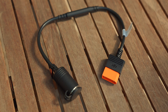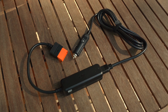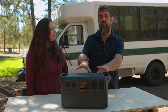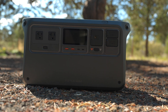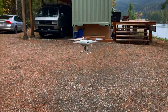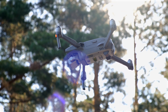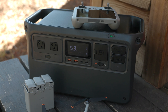That's kind of a throwback to earliest generations of power stations that used to have all kinds of dongles you had to keep in a bag. Most manufacturers have since figured out how to get everything inside the power station. I think in the long run, DJI could prove to be a top power station contender, because for years they've packed ultra powerful, lightweight batteries into drones — and that's exactly what they're bringing to the table with their DJI Power Series. The future is definitely very bright for their power stations.